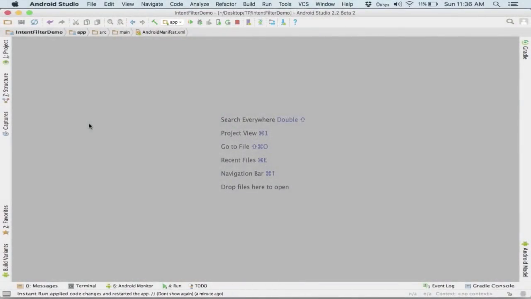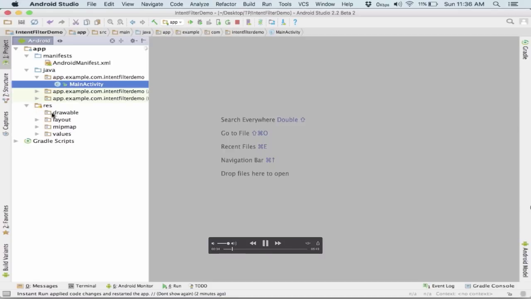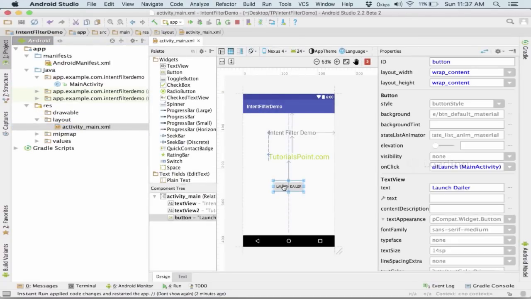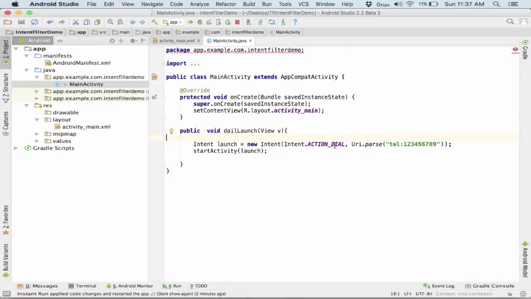Hello guys, welcome back to Tutorials Point. We are in the middle of practical demo for the intent filter. As we have already seen what intent filter is, why do we need intent filter basically to inform about the performance of an application. What we would be doing is actually adding an intent filter such that whenever the user presses the dial, he would be able to show our application in the suggestion. So what I have done is I have taken a button. On click of this button I am trying to launch the dialer action_dial and this is the telephone number I am passing. If I do it on a normal application the output would be the by default Android dialer application would open up.